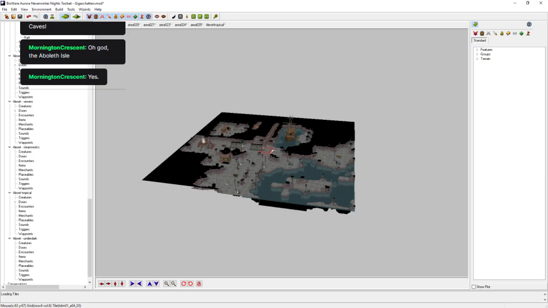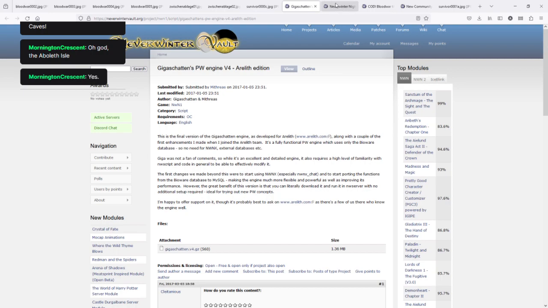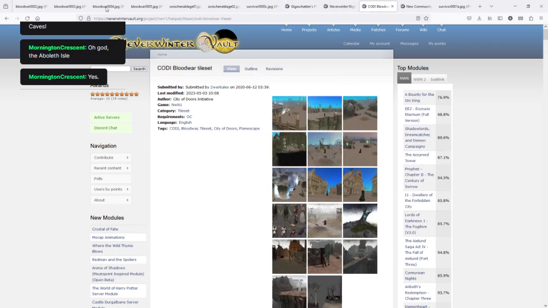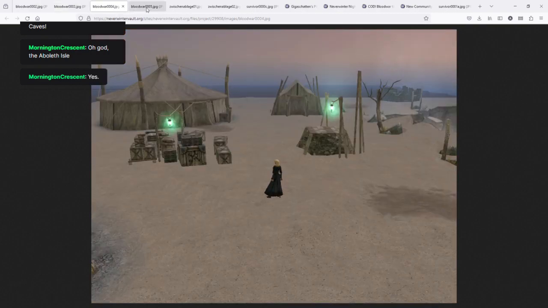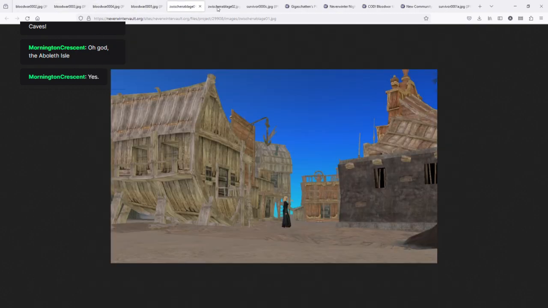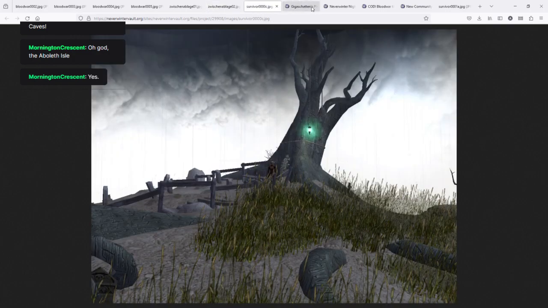I'm going to end the stream now because I've gone on a bit longer than I intended to. My next stream, which I'll hopefully deal with soon, I'll be talking about hack tile sets. Hack tile sets like, let me just go here, like the Blood War tile set, which was made for a discontinued premium module for Neverwinter Nights, which is amazing looking.